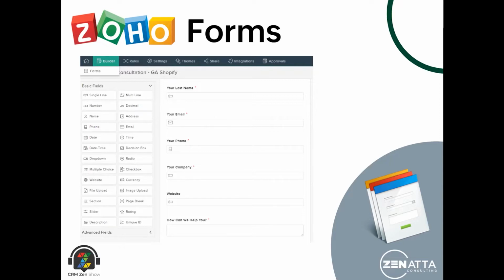One final little note that we've been loving about it recently is that they've really expanded its ability to track UTM parameters. So with a couple quick little settings in the form and then a piece of code on your site, it can be grabbing all of your Google campaign IDs and click IDs and just mapping those right in with any submissions. So if you're using it for lead capture, you're really able to gather all of that relevant information that you'd like and translate it wherever you need it.